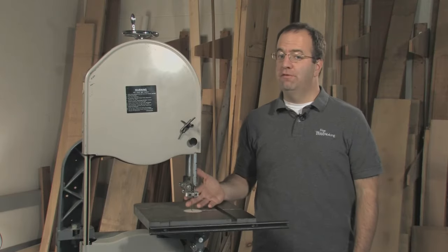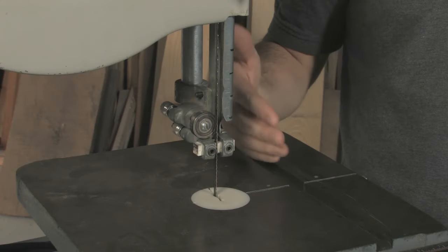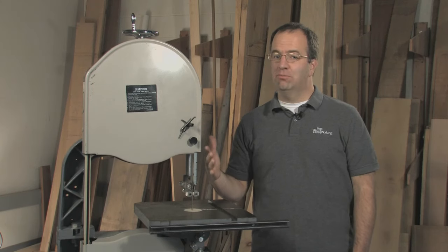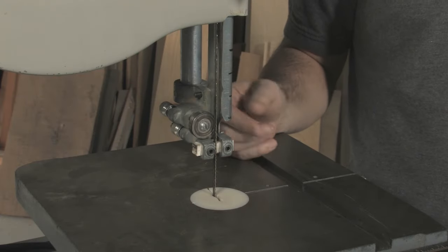If the blade is too fine, the gullets will pack with chips, the blade will start to resist the cut and twist sideways. That's blade drift. And this problem also happens or even gets worse if the blade is dull. So if you've been delaying changing your bandsaw blade, let's do that right now. You're going to be amazed at how well the bandsaw will cut.